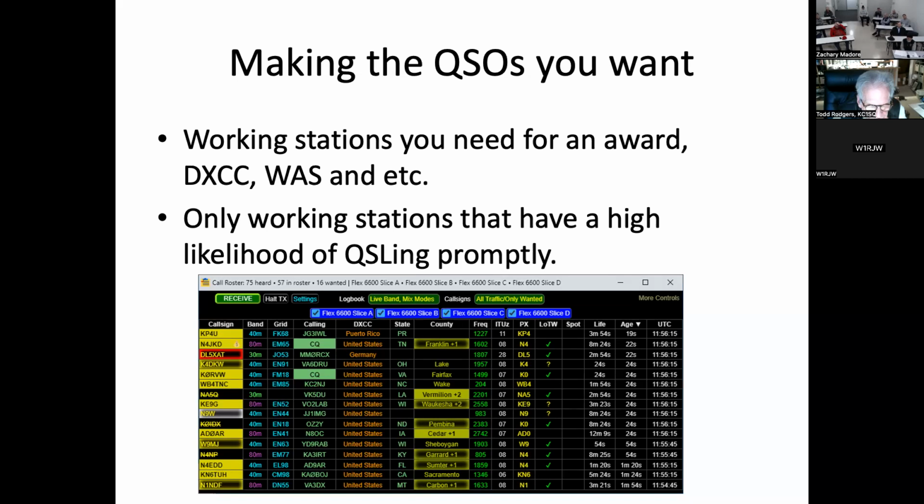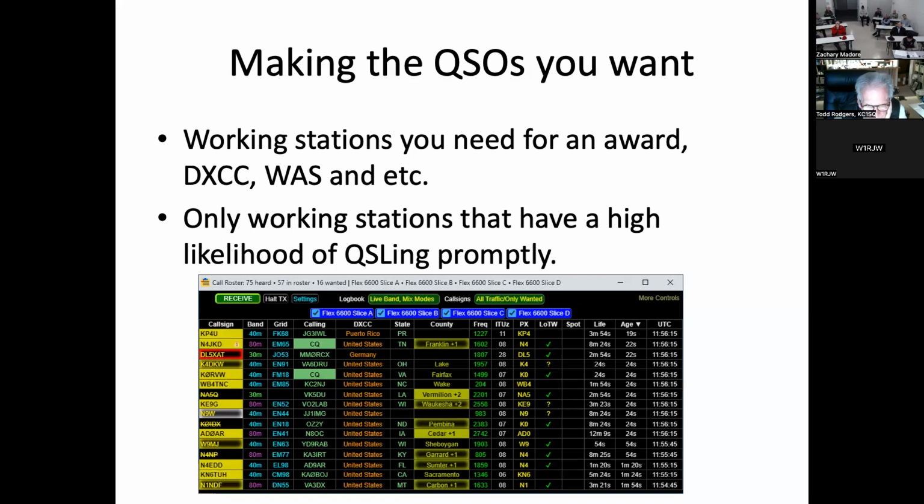I'll work stations that are already working somebody. I usually don't call CQ. I find I don't have to, because there are enough stations out there to work. And I think probably in the 4 years, I've gotten maybe 2 emails that said, "Why'd you keep calling me?" But everybody else, I mean, I want somebody to call me. When I'm done with number 1, I'll do number 2, 3, and 4. And then I don't have to call CQ and go looking around. I know somebody's already interested. So for me, I like somebody to be calling.